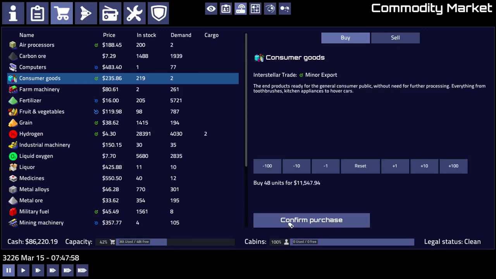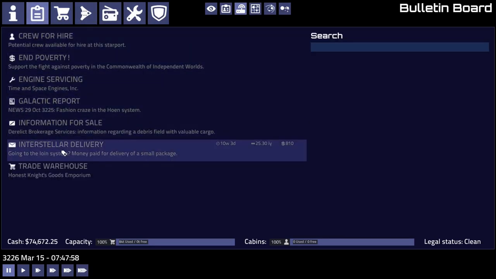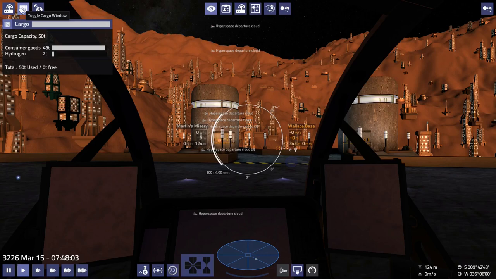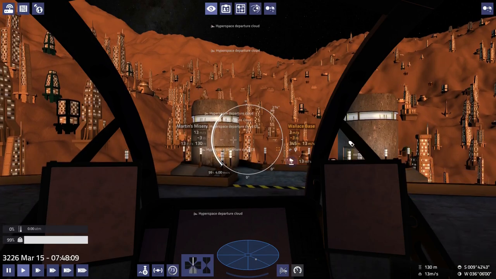This is a big gamble. I'm not sure if this is the right thing to do, but that's okay. Because there's really not a whole lot else to do. So we're ready to go. Got a bunch of consumer goods. We got enough gas to make the jump. Our fuel tank is full.